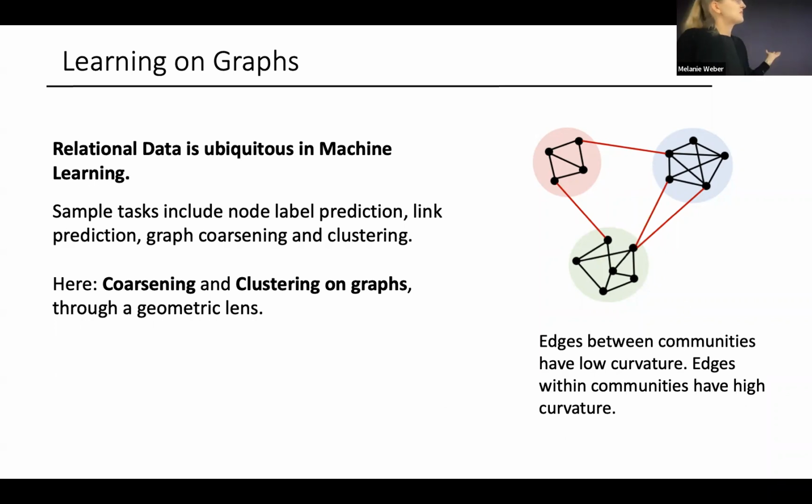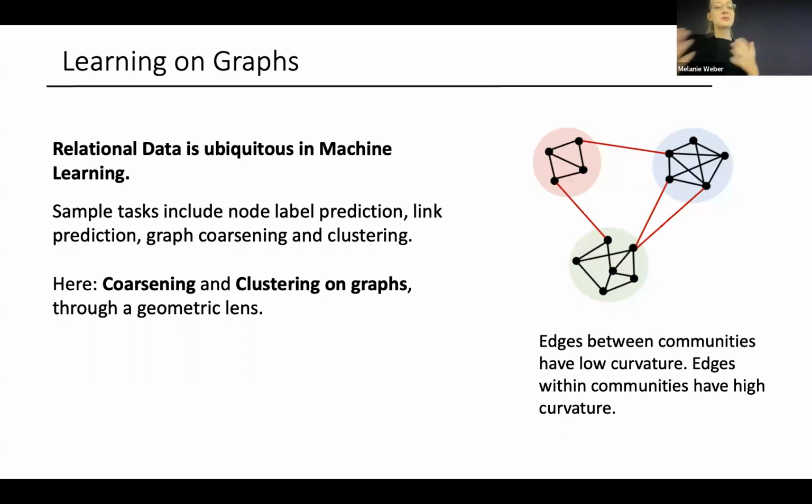Many networks that we encounter in practice have this kind of community structure. There are different subgraphs of which the nodes are very densely interconnected, and then you have only a few connections across these communities. This structure is the basis for all kinds of clustering and coarsening algorithms. If you want to coarsen a graph to reduce the size to make it more manageable for some downstream analysis, you may want to collapse some nodes within the community into a super node, and collapse some of these edges across into a super edge, such that the high-level structure of the graph is preserved, but you have reduced the complexity a little bit.